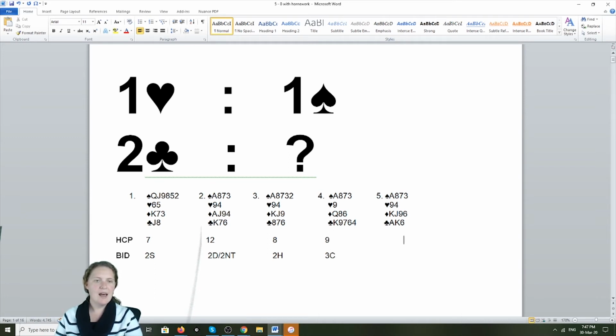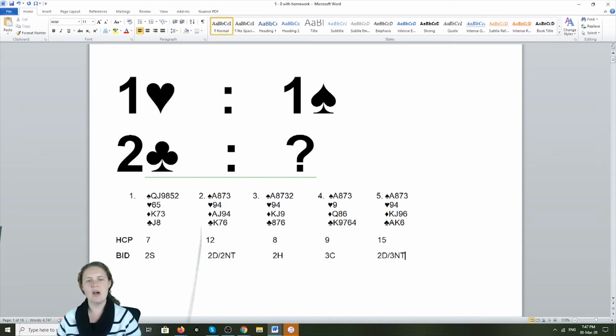Over to our lucky last one. So here it looks like we've got about 15 points. And what are we going to do? I'm actually going to give 2 bids that I don't mind for this. One I definitely prefer more. But your 2 options would be bidding your diamond suit, because you do have 4 of those, or your other option would be calling 3 no trumps.